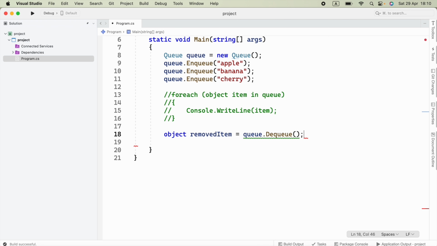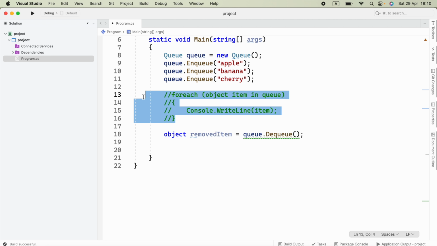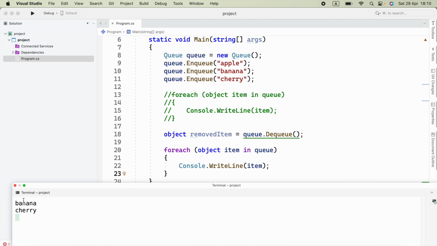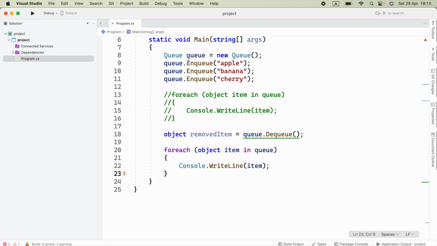And after that I'm going to print the queue now using the foreach. Each item will be printed one by one. Now let's see the output. We have banana and cherry only because the first item is removed from the queue.